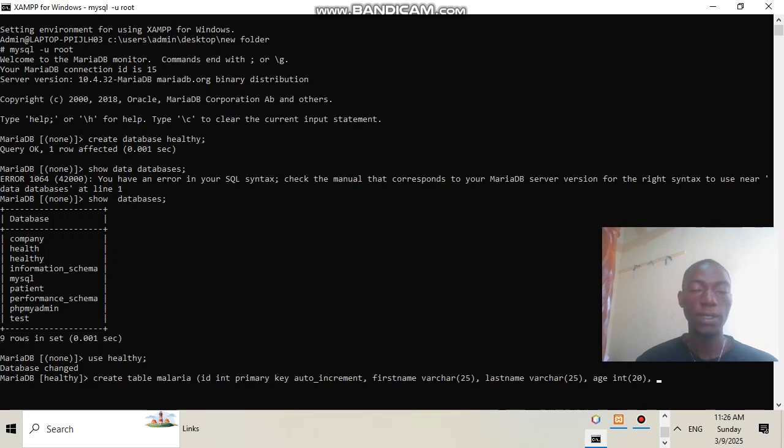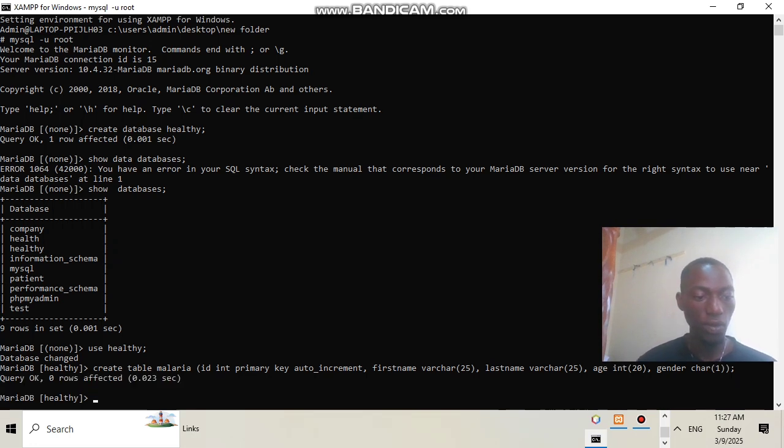Let us have which other stuff. I think we can also have the gender. Gender is a char, and you can pass one character, male or female. So we have this as our create table. Press enter. So we have created our table.